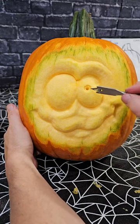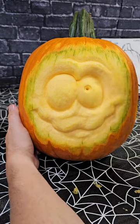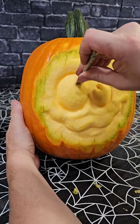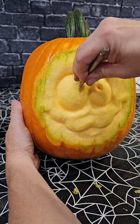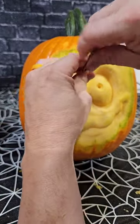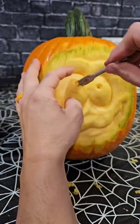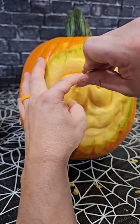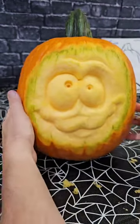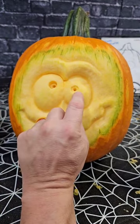Now, the depth that I go, I'll do this one deeper to show you what it looks like. It gets darker the further it goes in. I'll put this one a little higher. They don't have to match. So you can see how this one's darker than this one. That's because it's deeper in the pumpkin than that one is.